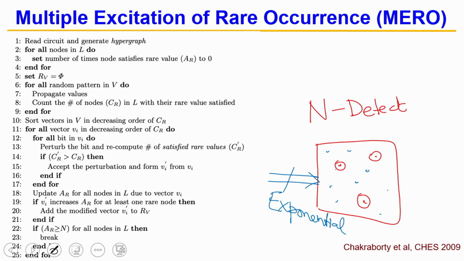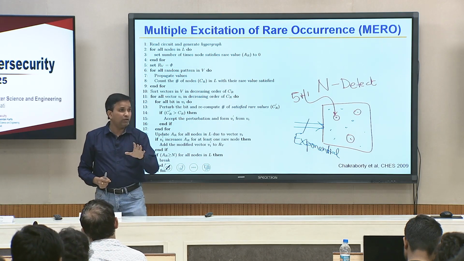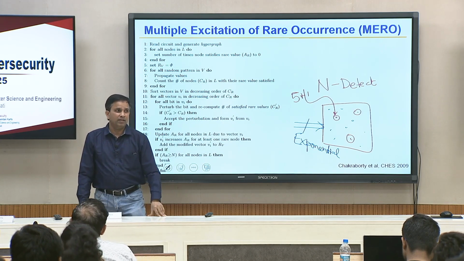So, think of every node, how many times it is getting activated. Every time you run a test, there is a counter for each of them. You figure out how many times this got activated. Let us say last time I ran 10 tests, this got activated 5 times. Now, I ran another test, this got activated. So, I make it 5 plus 1, 6 times it got activated. Every rare signal has a counter. You run a random test, you decide to keep it or ignore it. If you decide to keep it, then increase the counter accordingly, for whichever one it increased.